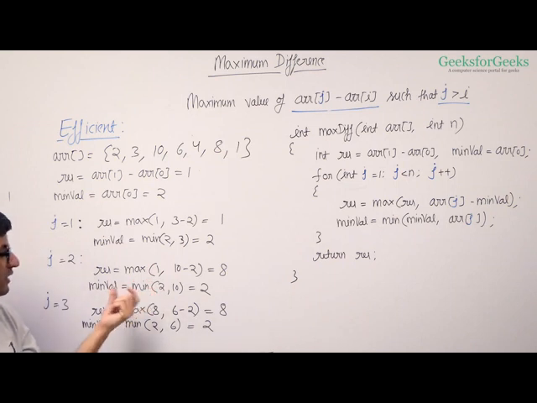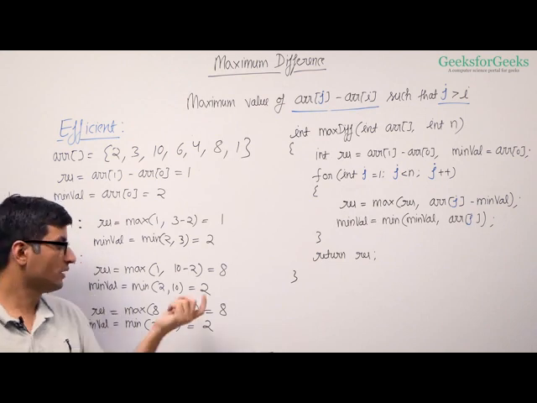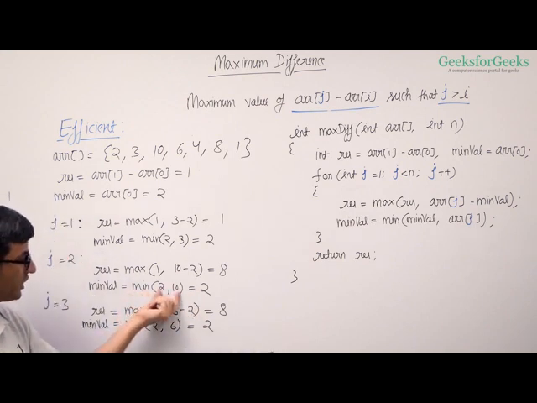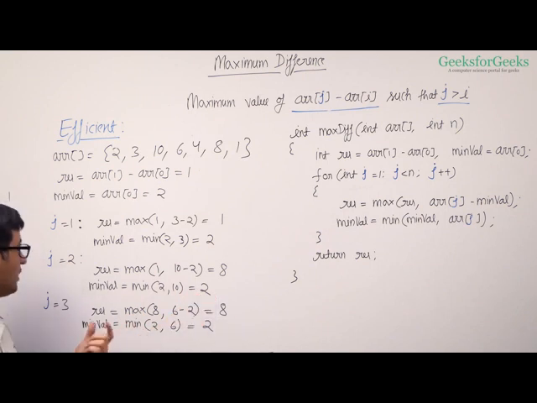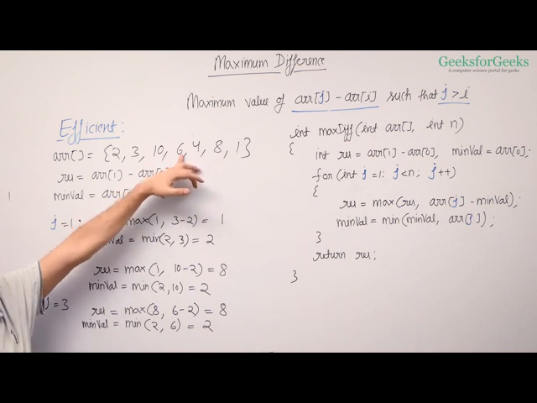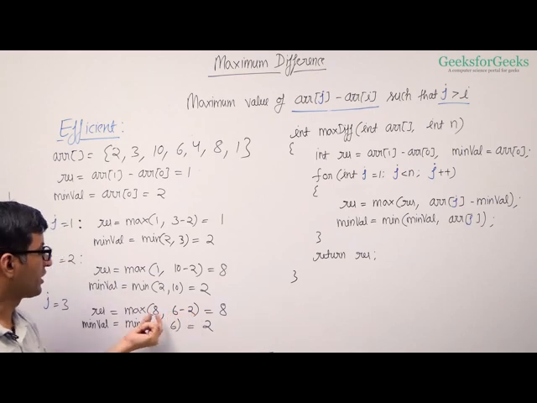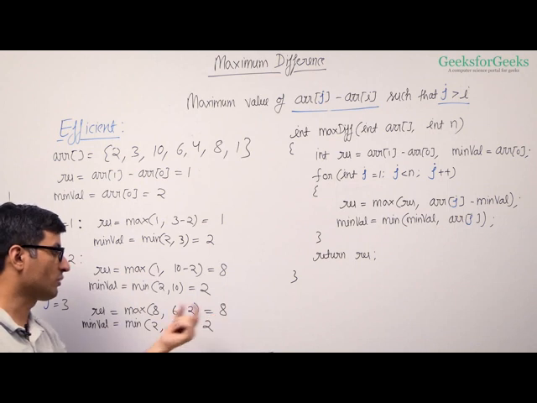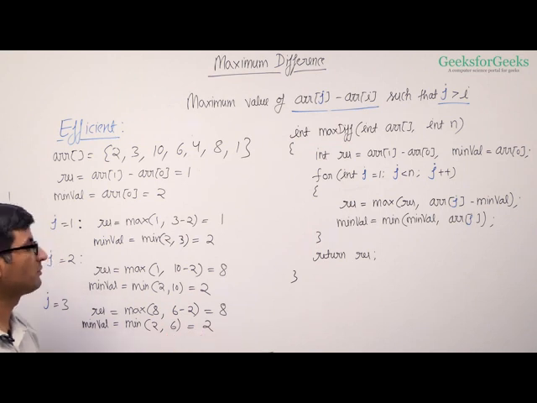And we also check, is the value smaller than the minimum so far? It's actually not. Our current minimum is 2. So we do not update the current minimum. Now we come to 6 and we repeat the same process. We find the difference between 6 and the current minimum. We get the difference as 4. We compare it with the current result. It's smaller than 8, so we do not update the current result. Then we check, is this element smaller than the current minimum? No. So we do not update the current minimum.